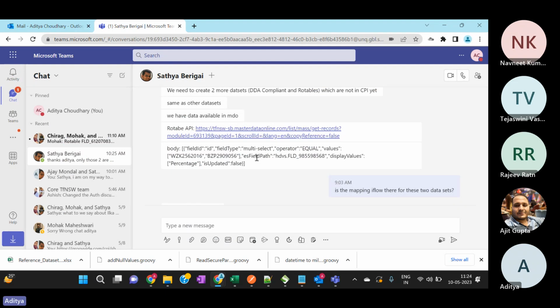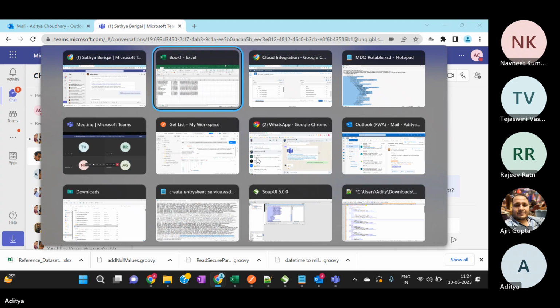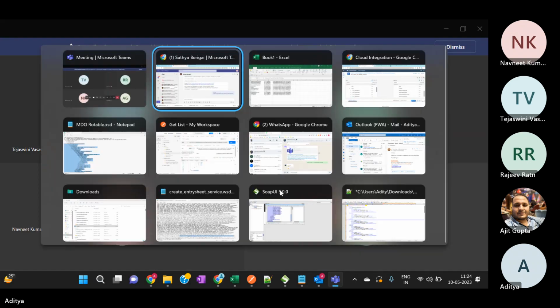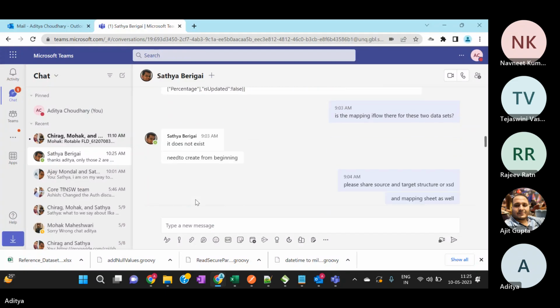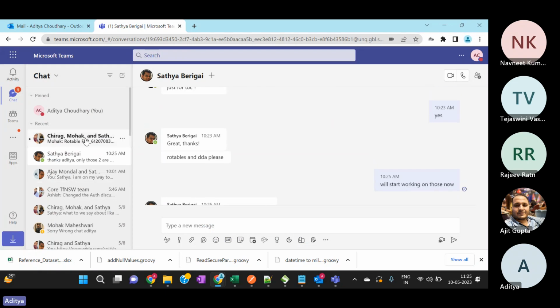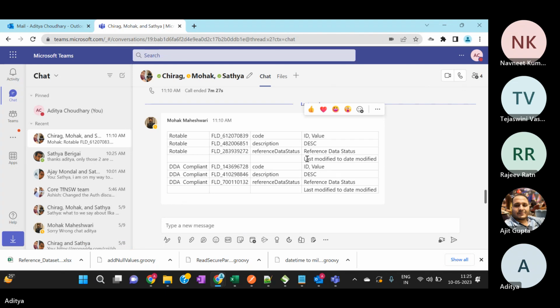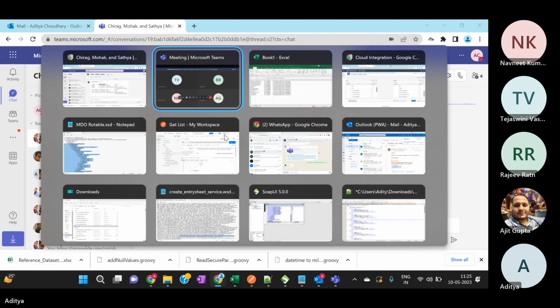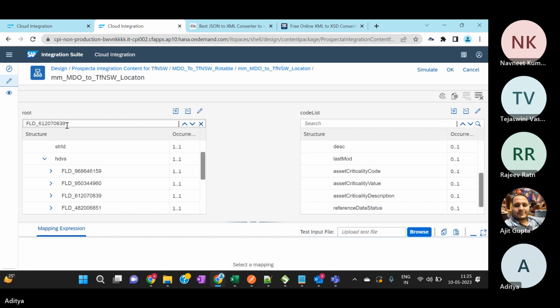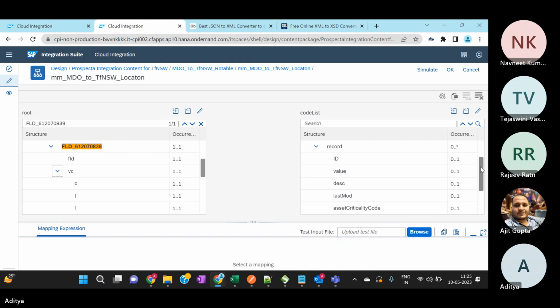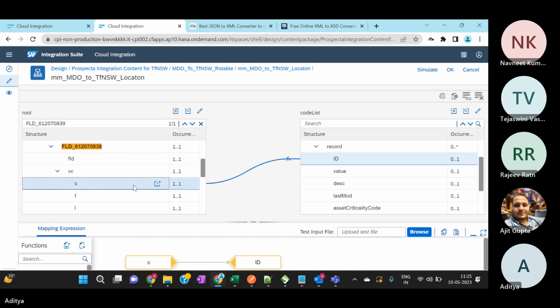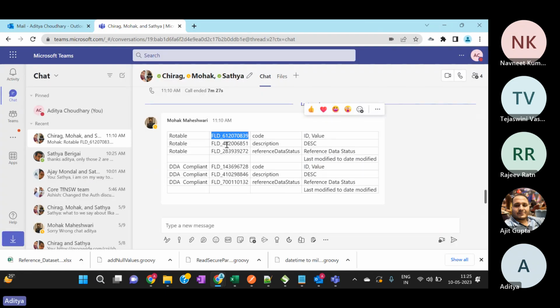Okay. 869. This is the field which has the value actually. Description is in this one.